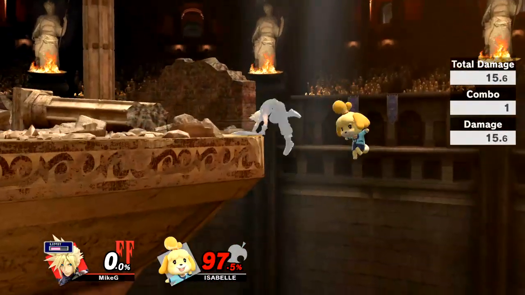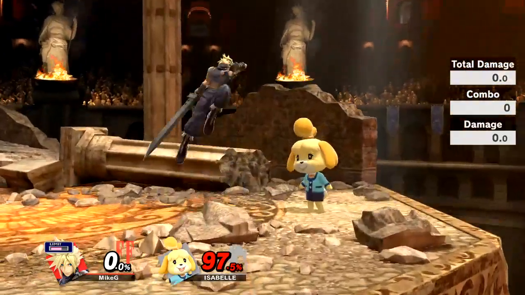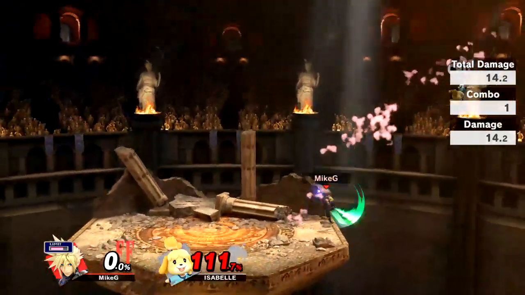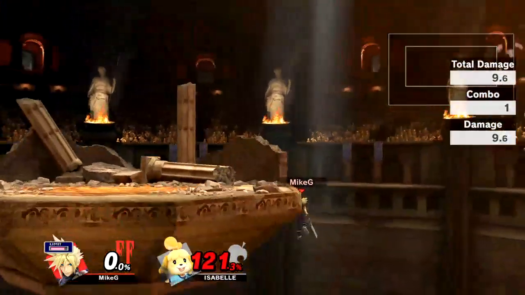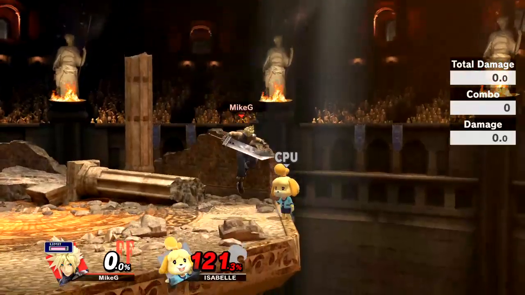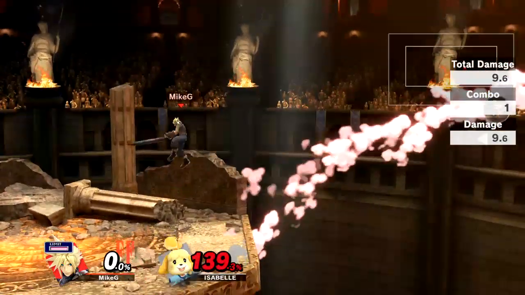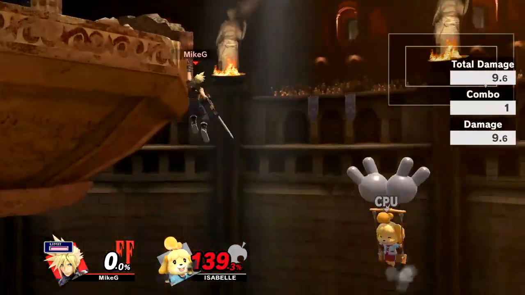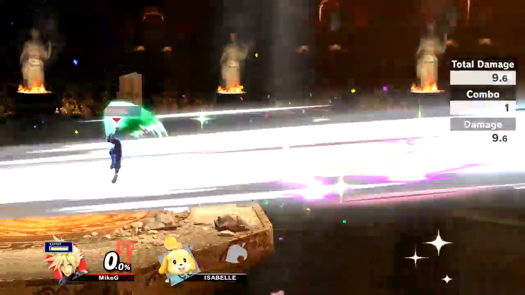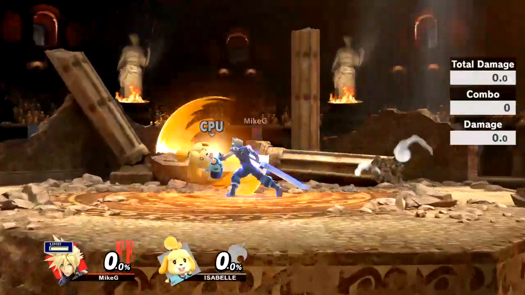And you'll see that some characters thrive on the edges, and that's where they want to live. Like Bayonetta loves getting people off stage. At least that's how it was in Smash 4. Cloud is decent off stage. You really have to take a lot of practice right now. I'm practicing this as my edge guard, and I'm starting to get good at it. So as she comes up, I'm going to hit her like that and try to edge guard her. Stage control is something that you have to remember.